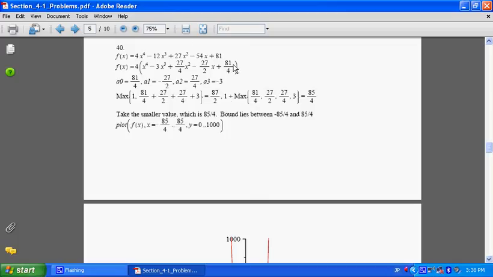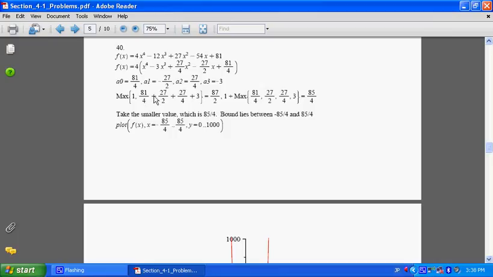So we've got a lot of terms to consider. We consider all of these coefficients, this one, this one, this one, and this one, except for the leading coefficient. We don't consider that. So the first maximum we have to calculate is the maximum between 1 and the sum of all of the coefficients we have under consideration. So we're going to consider this one 81 over 4, 27 over 2, 27 over 4, and the 3 here. When we add these together, we're adding together the absolute values of the terms, so whether it's negative or positive doesn't really matter.